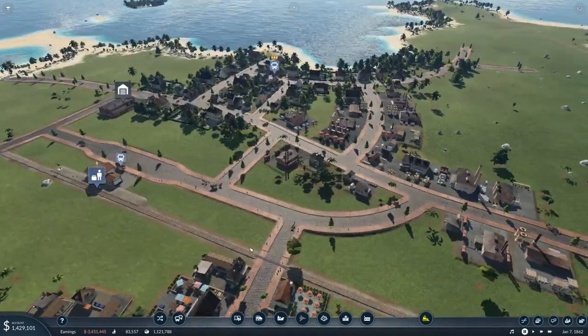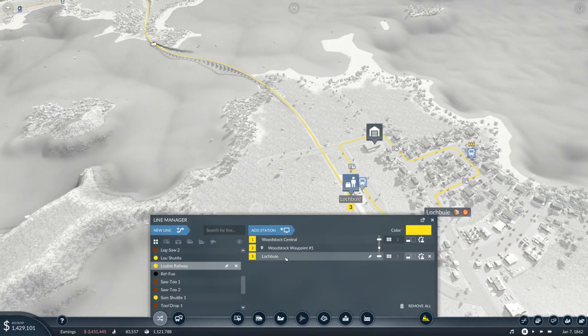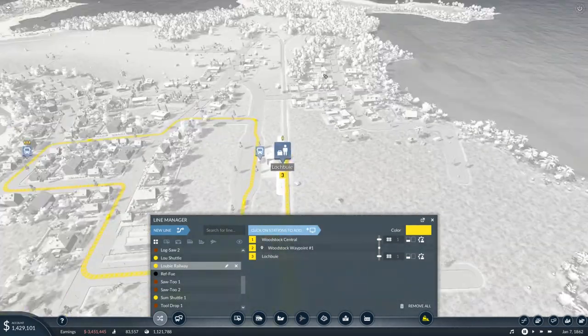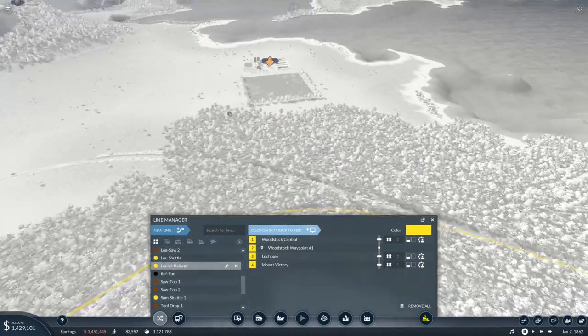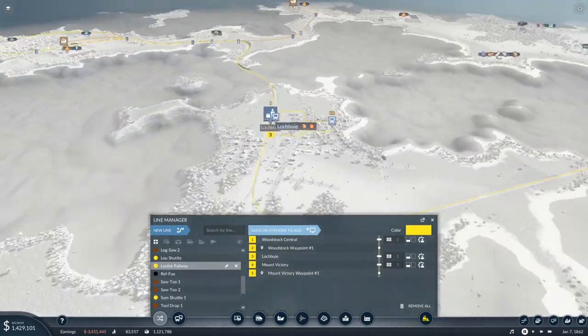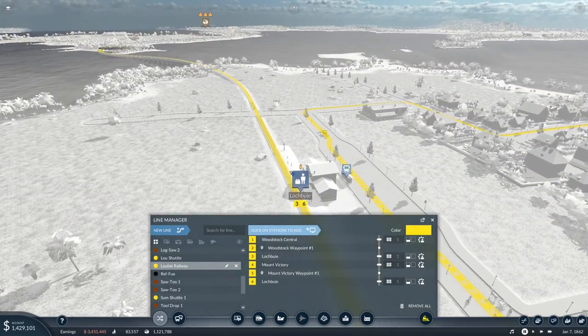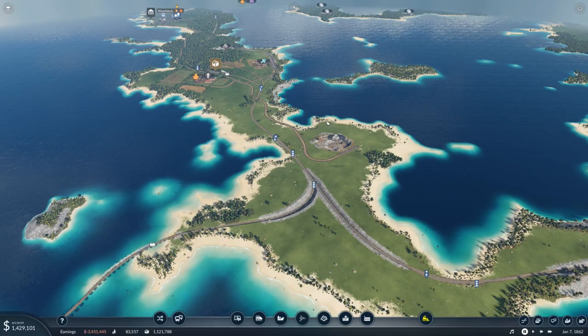Lowby. Here we are. And we need to do the line. So we're going from Woodstock Waypoint, Lowby, and then through to Mount Victory, and then Mount Victory Checkpoint, and then now we're going back through Lowby, so another one at Lowby, and then we're going back to Woodstock Central. Epic.